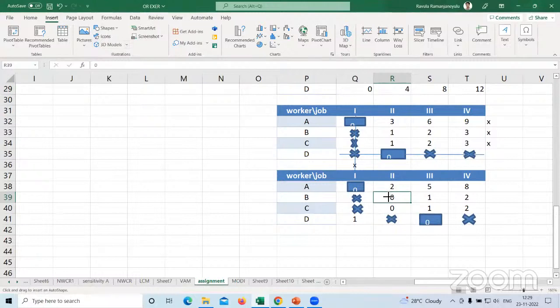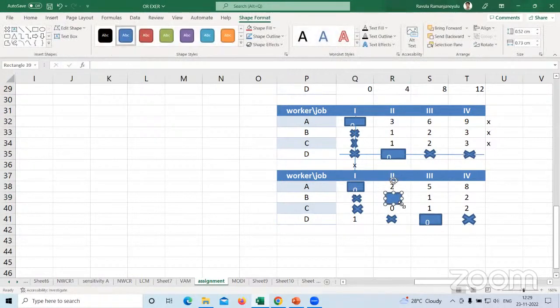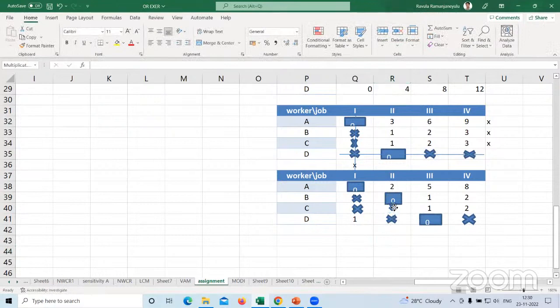Sir, here two options are there. Second row is there, third row is there. Which one should be first? First row wise, which row is appearing, that row needs to be assigned. Means B. B only. B is assigned means C gets cancelled. Right? Yes. So this will get cancelled.